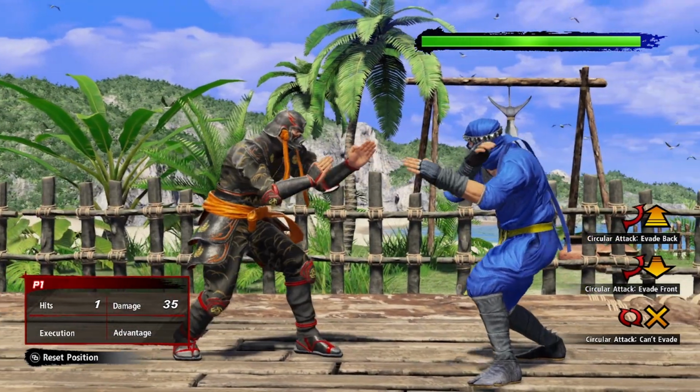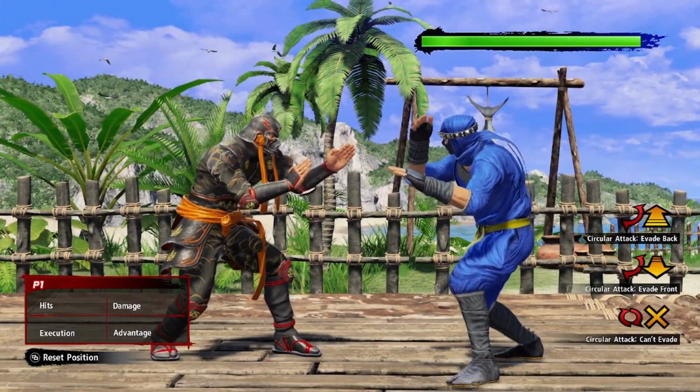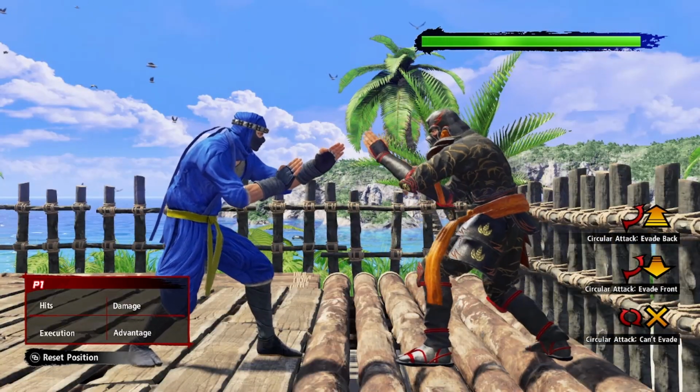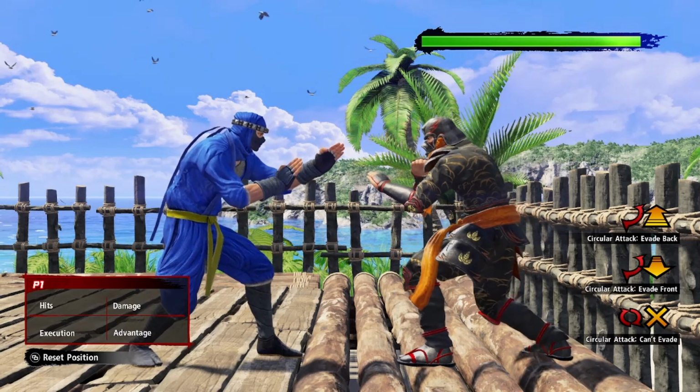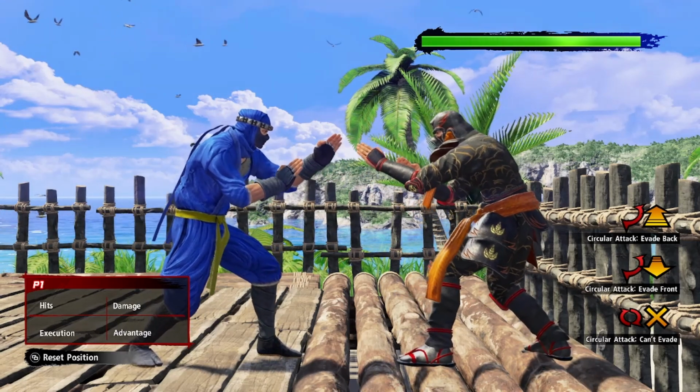So I think you get slightly less damage just because the kick doesn't connect, but you still get 35 throw damage, which is good. And another neat part about this move is it's a wall stun. So if you happen to hit them and they hit the wall, they'll get a stun and you can go for a combo.